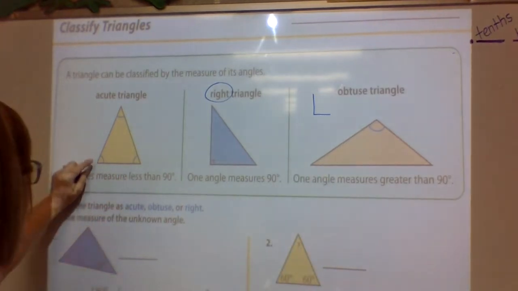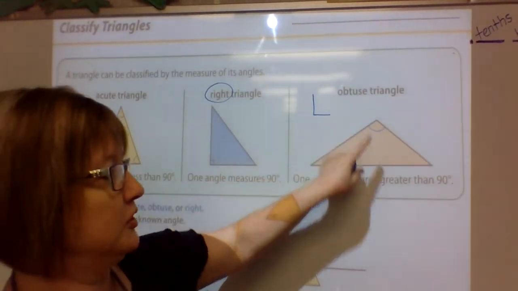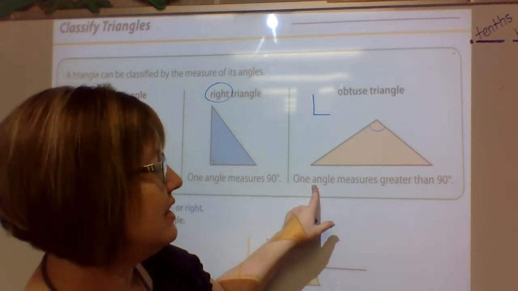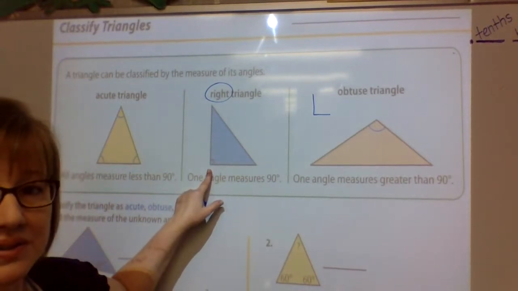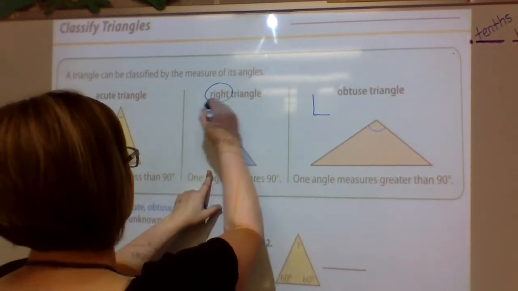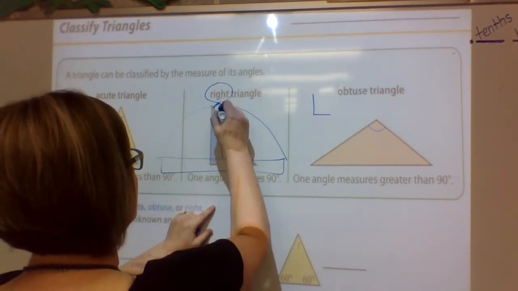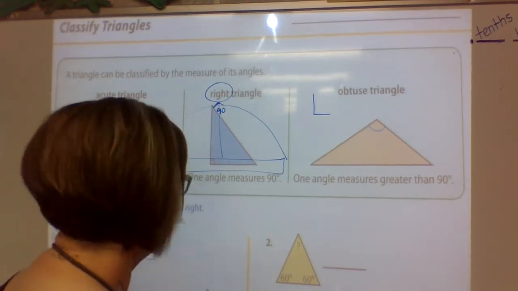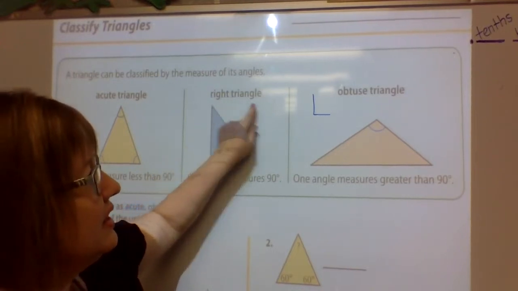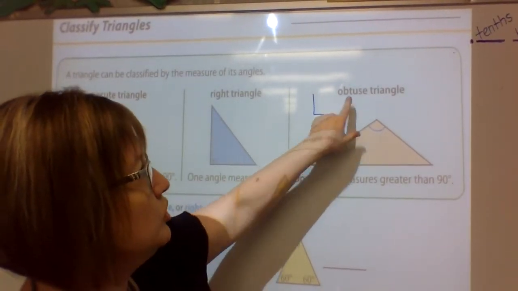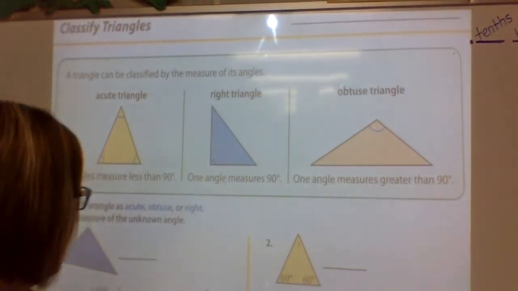Acute has all acute angles. They're all smaller than 90. Obtuse means it has at least one angle, it would just have one, that is greater than 90. Okay? So this is the standard kind of in the middle. Remember when we have our protractor? It's like this, right? And right in the middle is the 90 degrees, right? Okay, so a 90-degree angle is straight up. So if a triangle has a 90-degree angle, it's a right triangle. If it has bigger than 90 degrees, it's an obtuse. If it's smaller than a right angle, it's acute, okay?